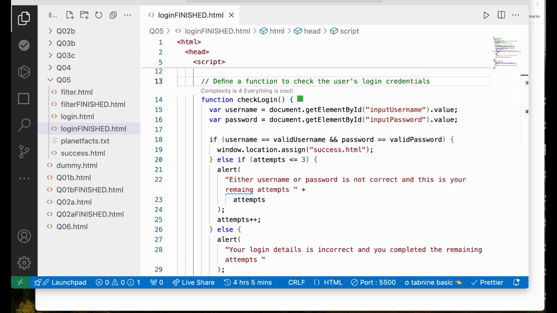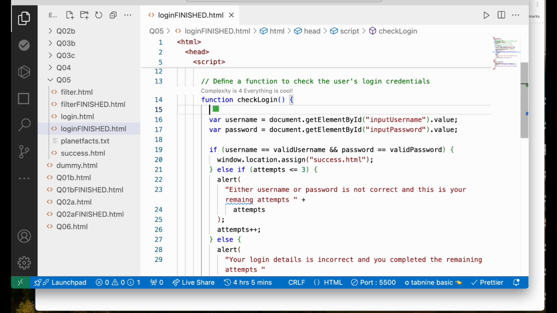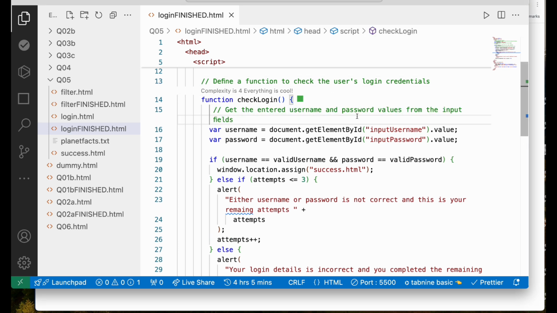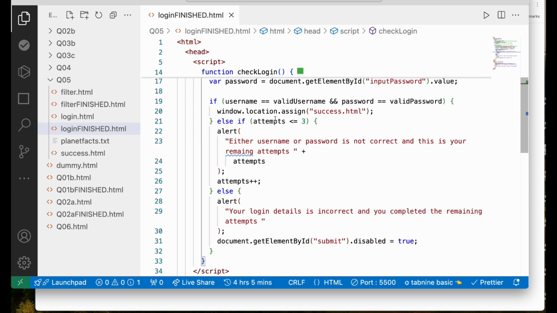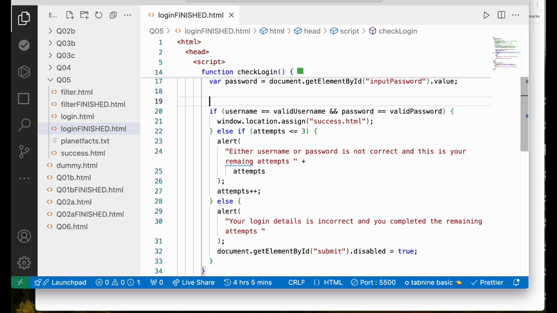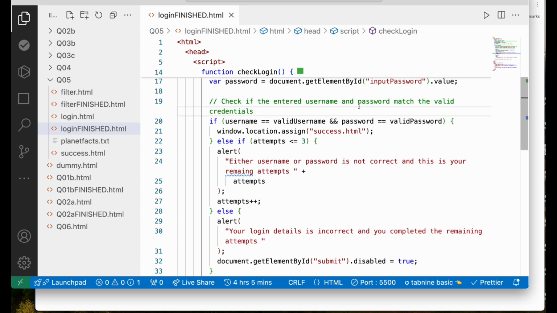And then here, what I'm doing in these two lines of code is getting the entered username and password values from the input fields. And then for this one I'm checking, right? For this one, check if the entered username and password match the valid credentials or not.